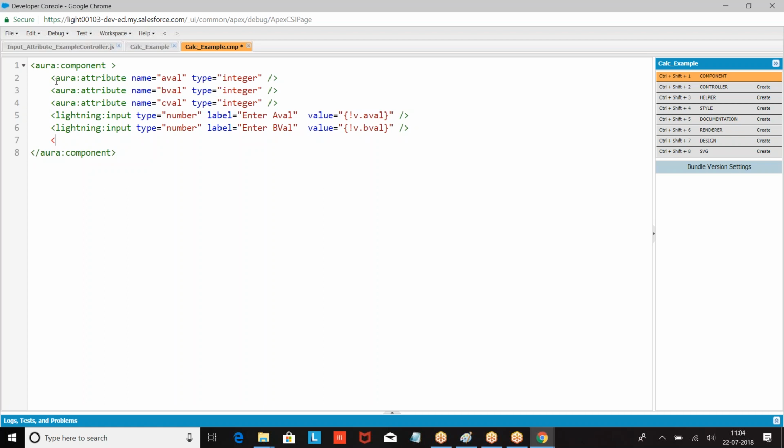Then we're giving v dot sum. Then we are going to give on click.